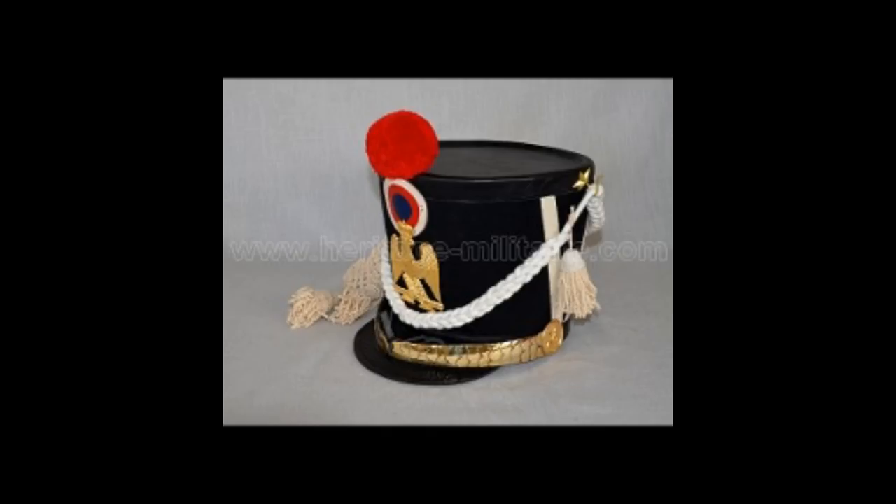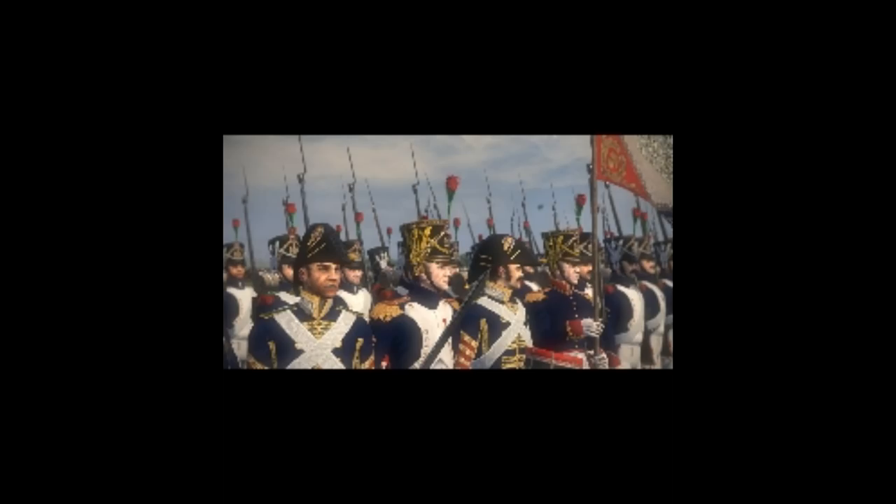The 1st Tirailleurs Grenadiers attacked six Prussian battalions and smashed through them all. This is not the Prussian army of 1806 — this is the Prussian army that would go on to fight the Battle of Waterloo, much more modern in training, tactics, and maneuverability. Yet one regiment of French Tirailleurs Young Guard managed to smash through six Prussian battalions. They were awarded 100 crosses of the Légion d'Honneur for that battle alone, which really goes to show the individual bravery of those young guardsmen.